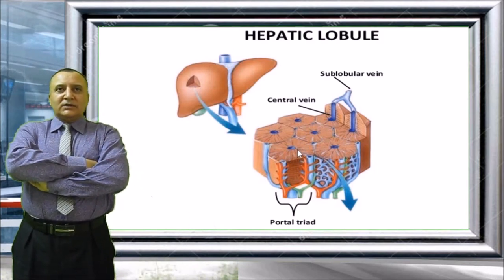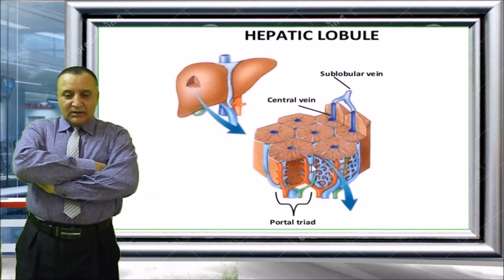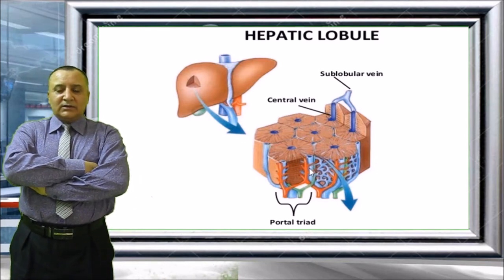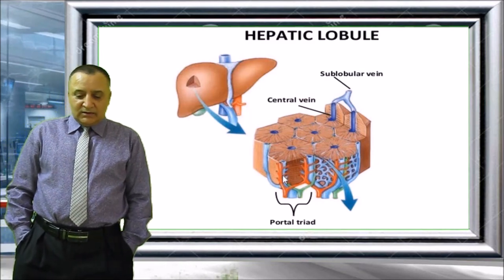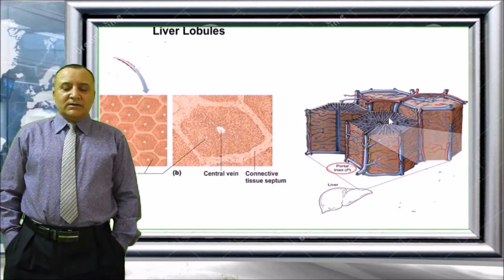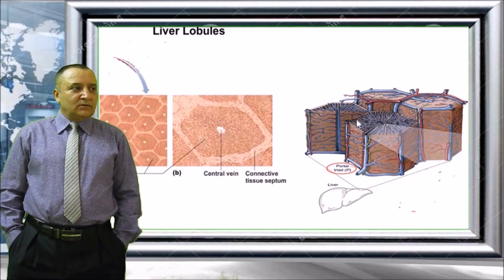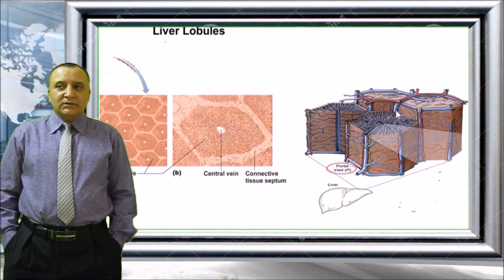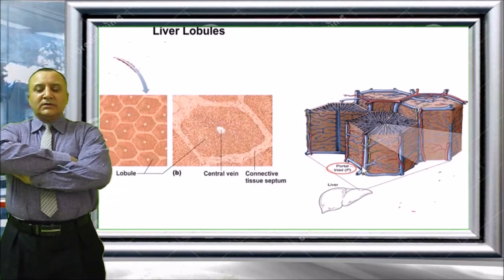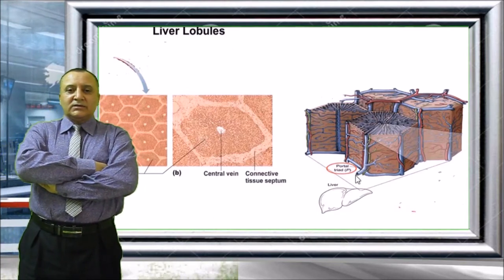And in the center of these hexagonal lobules is the central vein, and the three vessels, the portal venule, hepatic arteriole, and bile ductule, are at the corners of these hexagonal surfaces. So here you can see the liver lobules, the building blocks of the liver, and you can see their size. The length is around 2 mm and the diameter is around 1 mm. And again, at the corners of these hexagonal surfaces of the liver lobule are the portal triads consisting of portal venule, hepatic arteriole, and bile ductule.